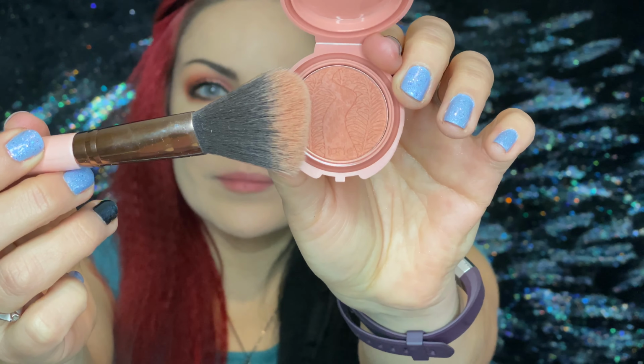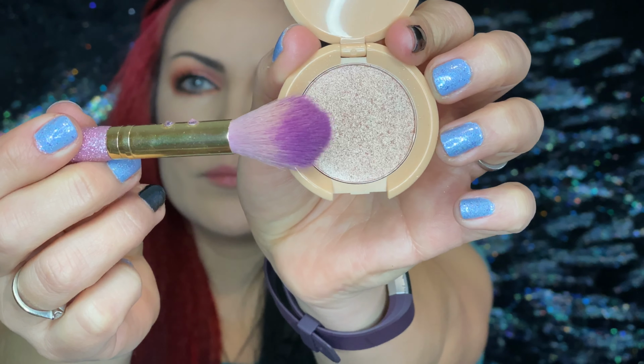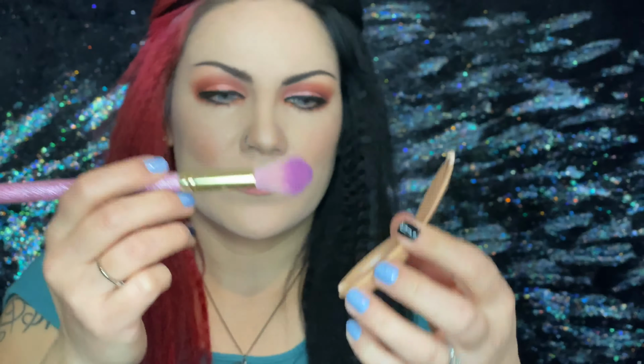Okay, next up is blush. Applying it on the apples of the cheeks. And highlight with the highlighter brush. Just a little bit over the top on the cheekbones.